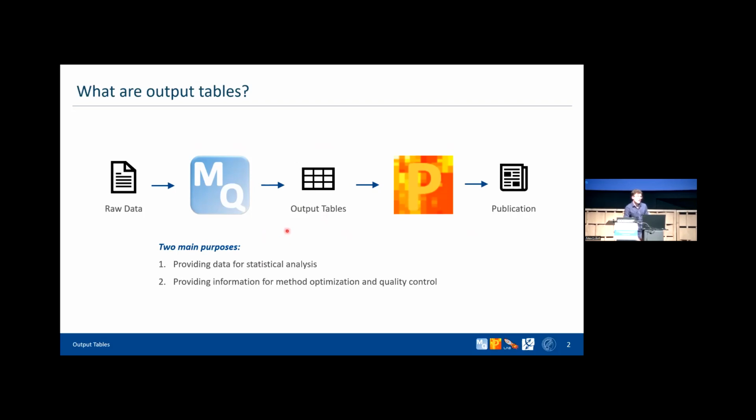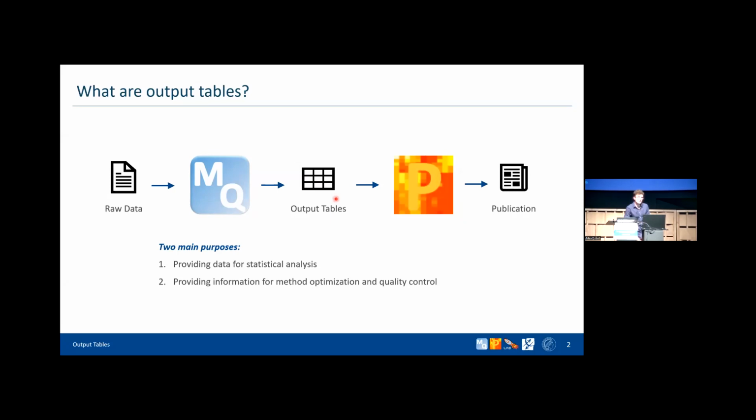And mainly they serve two purposes, or maybe you can approach them from two perspectives. On one hand, from a scientific perspective, if you're actually a scientist, this is the data that you analyze. This is the stuff you need for your statistical analysis.